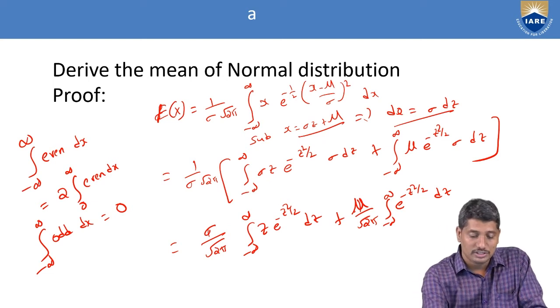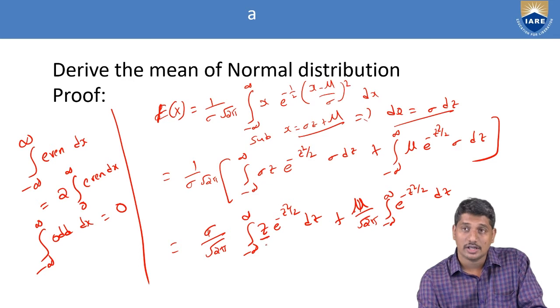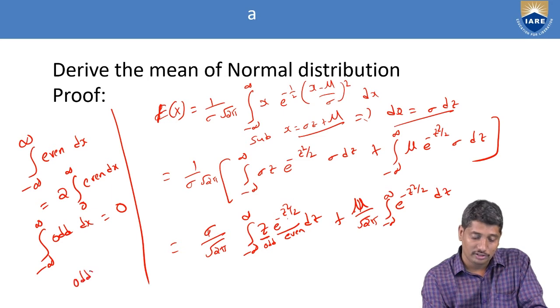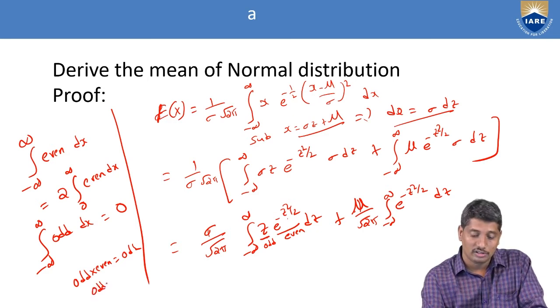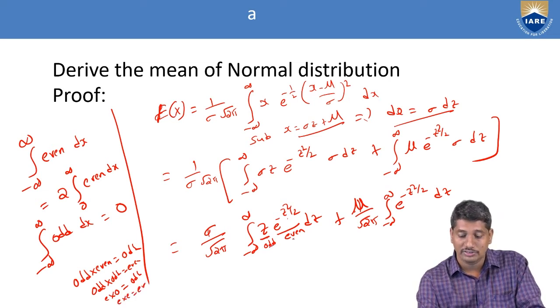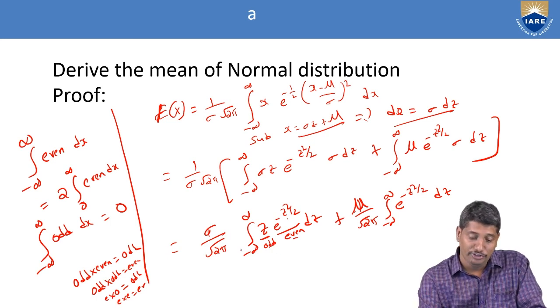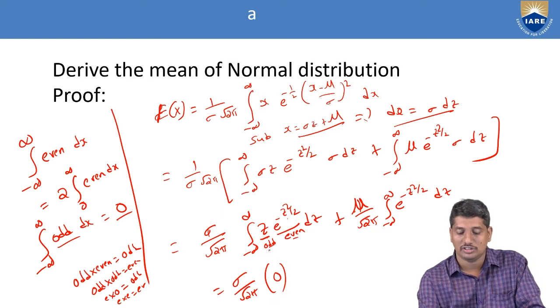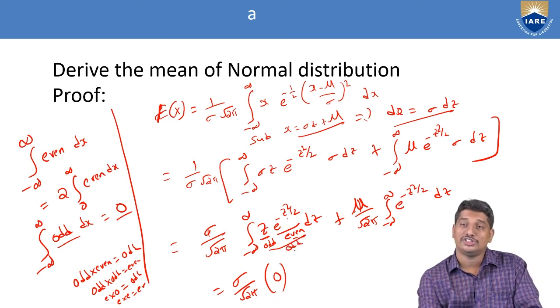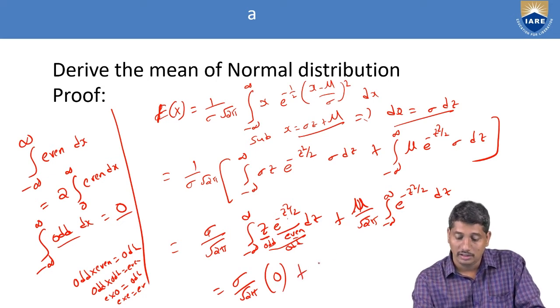Okay, so by using this formula, if you see here, z is an odd polynomial, that is why this is odd, and z square is even, so e power minus z square by 2 is also even. Odd into even always results in an odd function. Odd into even is odd, odd into odd is even, even into odd is odd, even into even is even. You know this. So an odd function into an even function will be an odd function. So the integral from minus infinity to infinity of an odd function is always 0. That is why this integral becomes 0, because this is odd. The integral from minus infinity to infinity of an odd function is always 0. That is why this becomes 0. And here this is even.